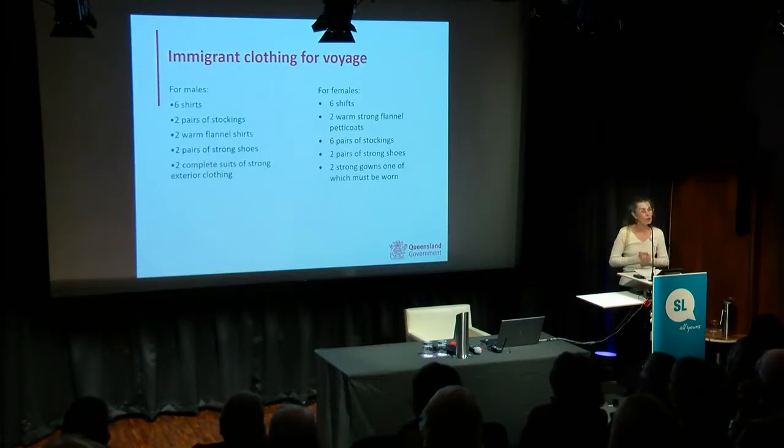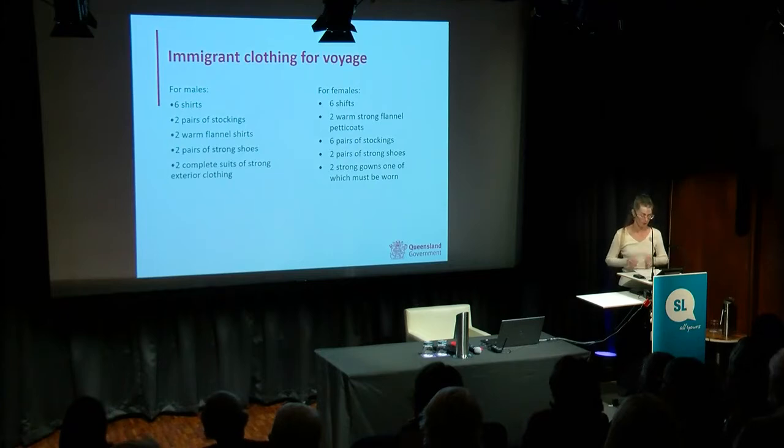There were limits on the clothing and requirements of the type of clothing that they actually had to bring. So you can see by the list it's different for the blokes as it is for the ladies. I like the fact that ladies had to wear 2 strong gowns or have 2 strong gowns, so no evening gowns. And according to the Immigration Act of 1869, persons must bring their own clothing. They will be inspected and not allowed on board if the minimum quantities of supplies are not met. Obviously for laundry reasons, I would say.